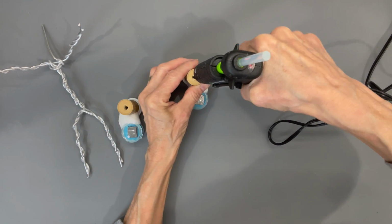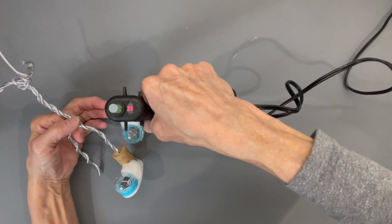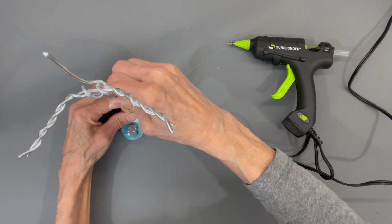Just put a little dollop of glue right down the center of that cork. And we're going to add his legs. Just make sure at this point that both of these legs are straight. Make sure he's standing up straight.